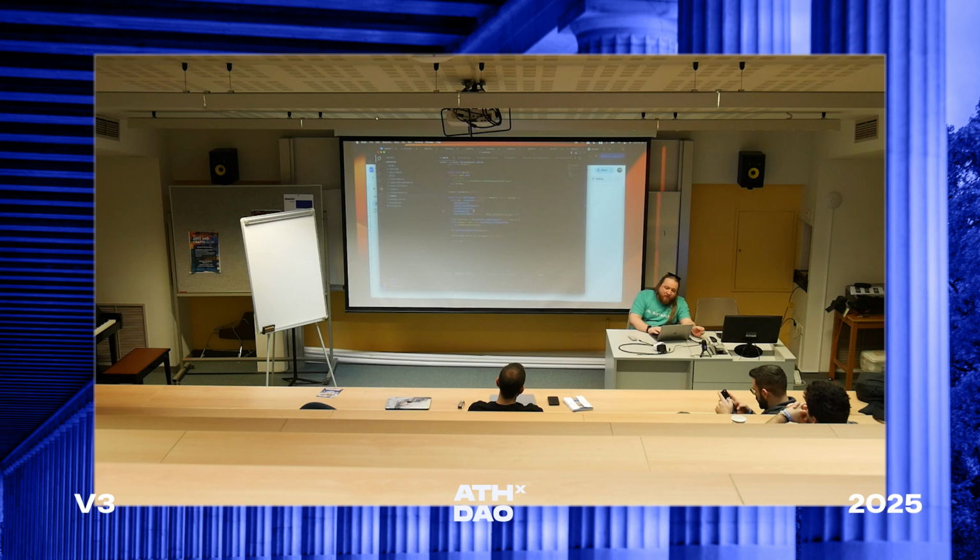DAS as well, which I'll touch on briefly, is the indexing system, which makes reading NFT and asset data on Solana a lot easier. I don't know if anyone has tried to use GPA accounts, but it's ridiculous. I think if you try a GPA on token metadata, it takes like 5 minutes to return. Well, it did at least 6 months ago, when there were more accounts. But DAS is basically an index service. All the NFTs and assets get stored in a database, and the database is so much faster.